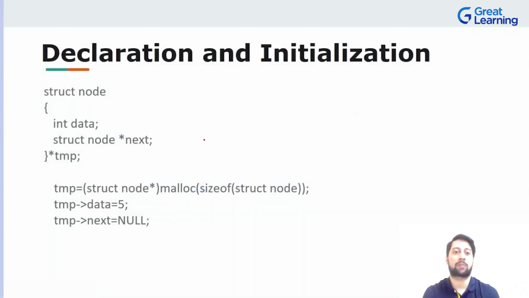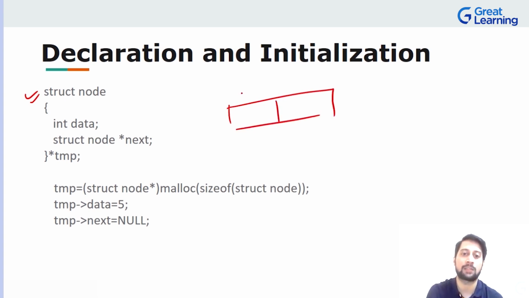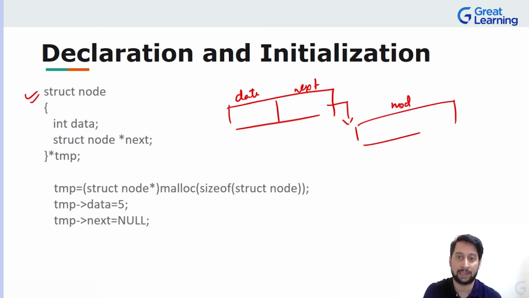Before we do that, let's try to understand the declaration and initialization when we are implementing a stack using linked list. So we create a node, and that node will contain two things. What are those two things? The data and the next. Now this next is the pointer which is pointing to the next node. Obviously it will be of the type node. So this is a self-referencing pointer, because it is pointing to something which is of the same type as it is. Plus we have the data part wherein we enter our data. Plus we have this variable which is of type struct node.